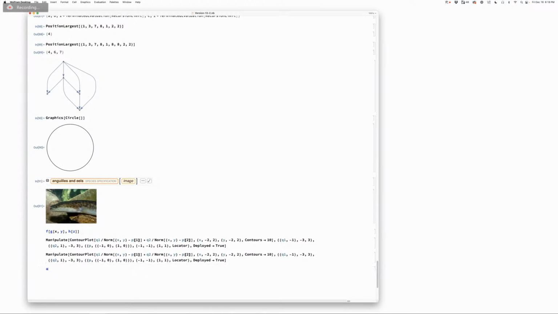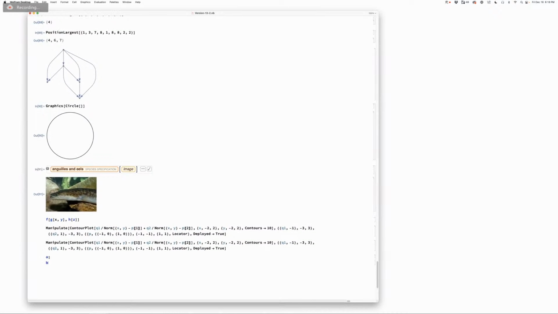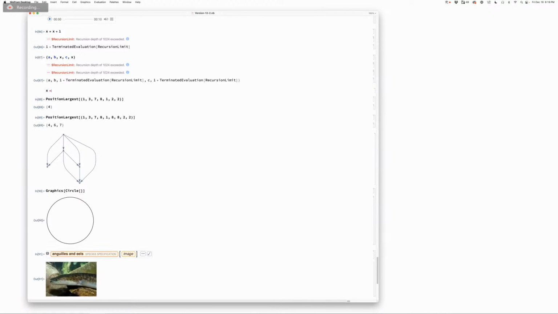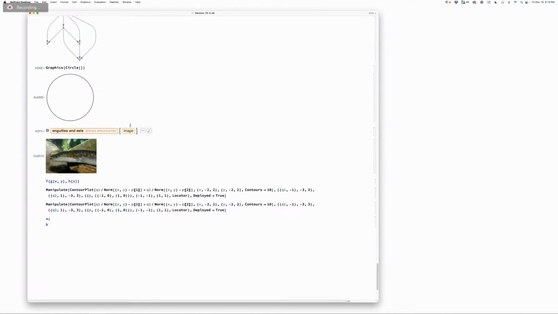All right, another little convenience. You know what I need to do? I need to remember that I should clear X, otherwise it will blow up at some point in the future. Okay, so I got A, B, C. That does 3 different operations. It's all in one cell.